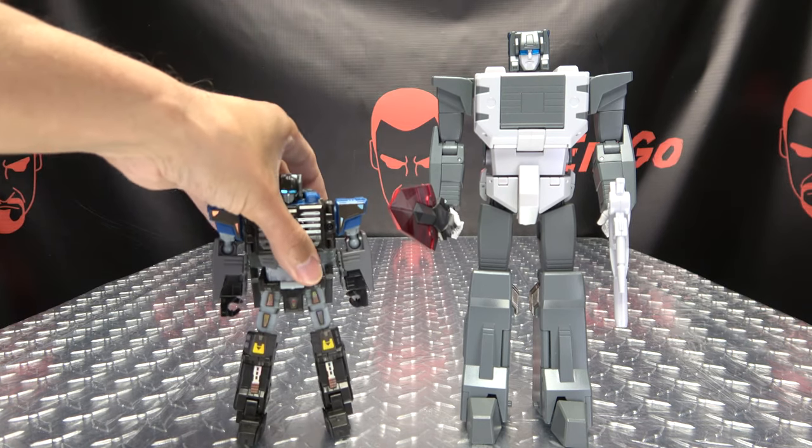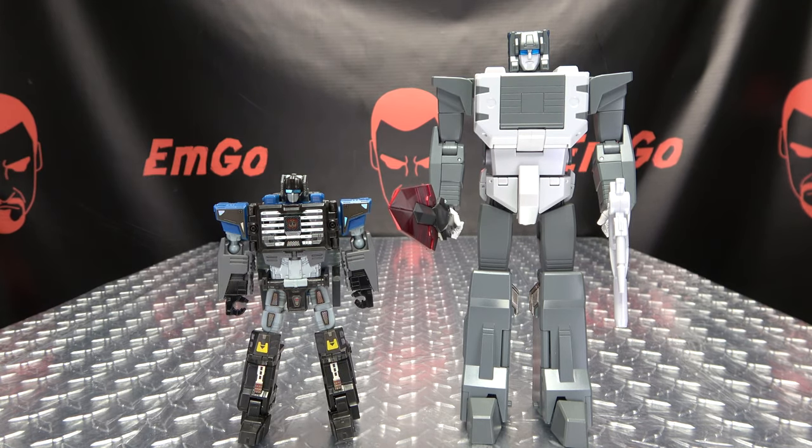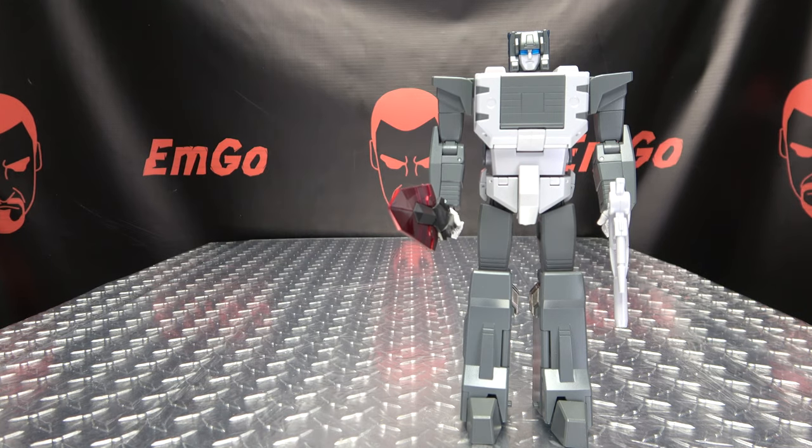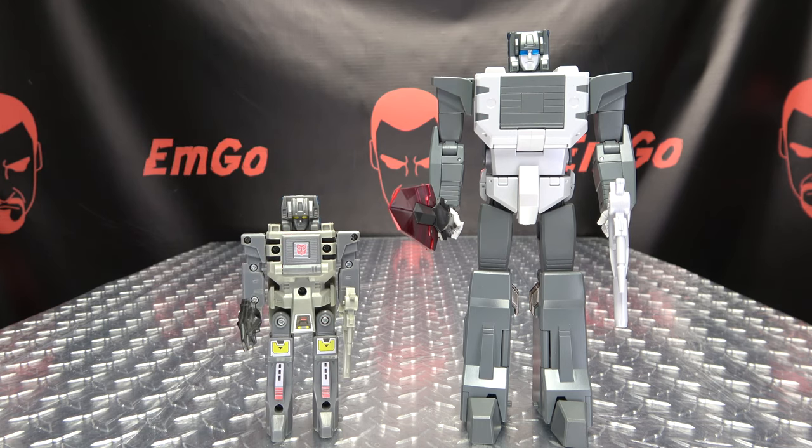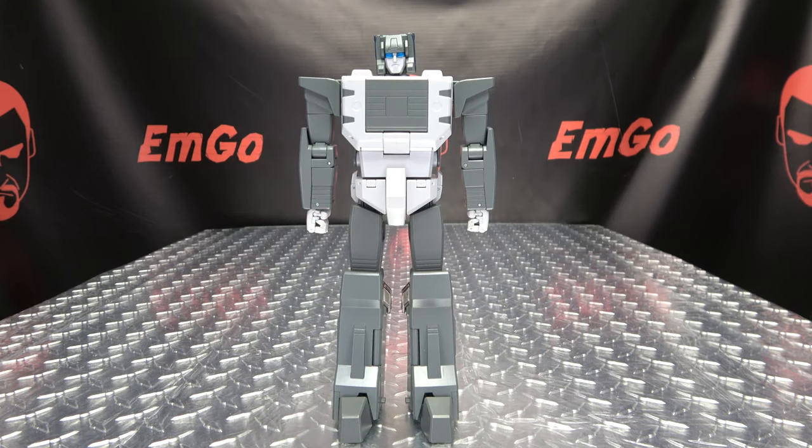Here he is with the Titan's Return, Cerebros. And here he is with G1 Cerebros, because he's precious! Oh, so precious. So, there you go! So that is basically it for the robot mode, so let's get down to transformation, shall we?